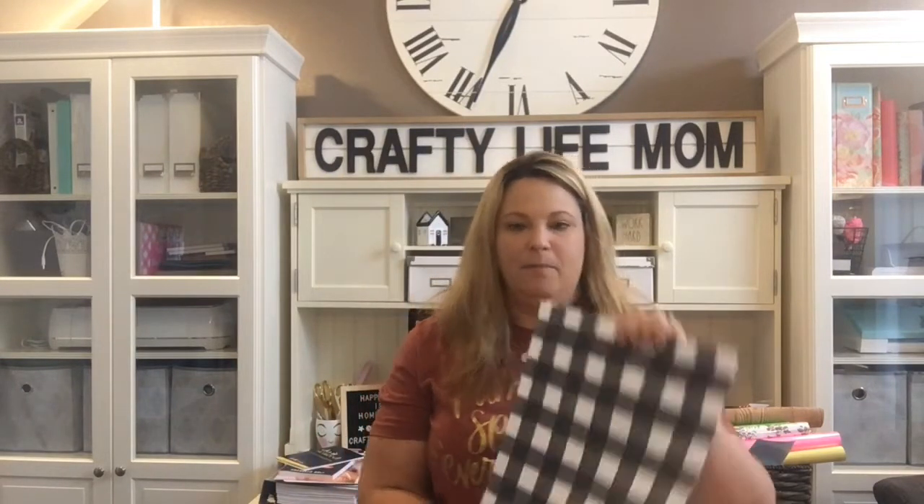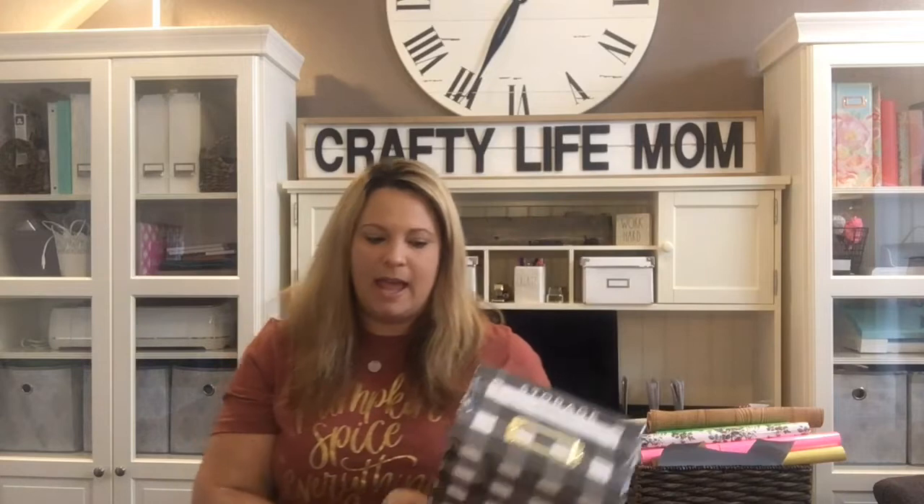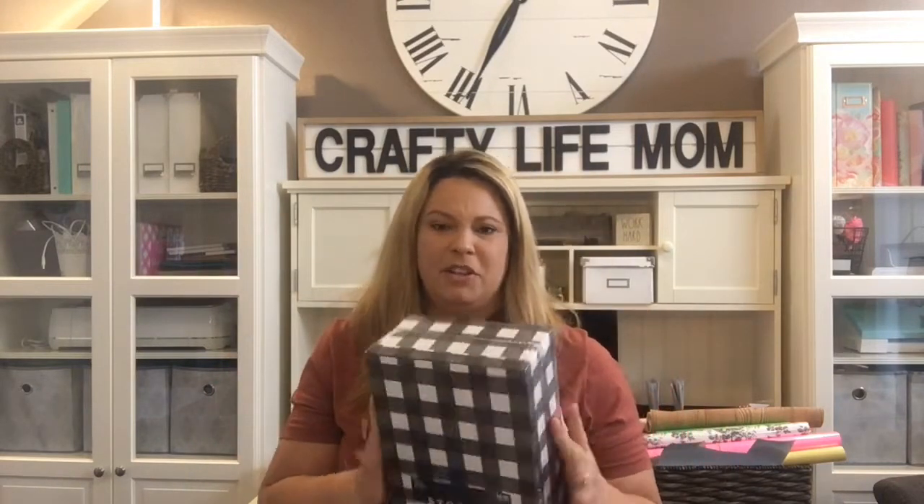Of course, I picked up a couple of the Buffalo check sheets of paper. I have several of these sheets and have done several different DIYs with them — I've even made a whole farmhouse recipe binder. I'm kind of in love with Buffalo check, even though it's been the theme in people's homes for about a year or two and people are starting to get a little tired of it. I also picked up some farmhouse Buffalo check or black and white pattern check boxes. These were on clearance for $1.50 — originally $5 — so for $3 I picked up two of them.